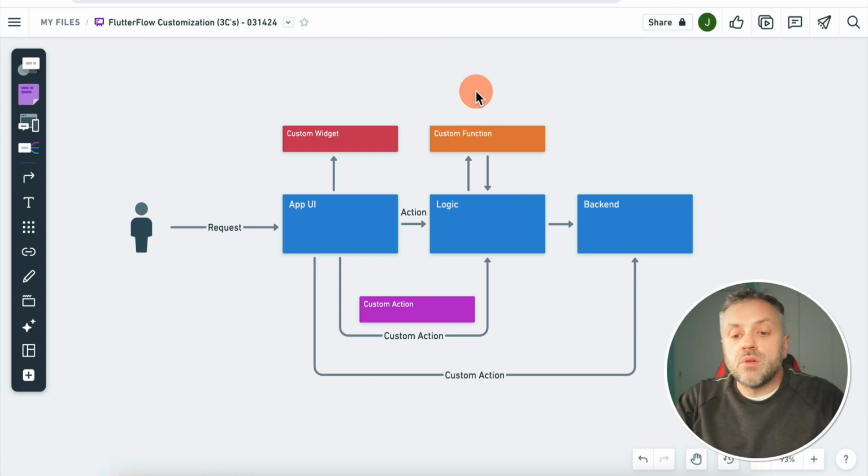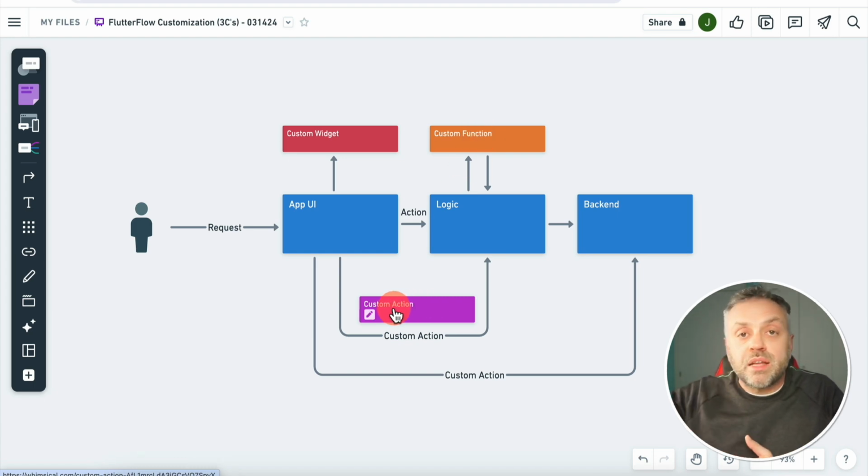Now, the first way that you can customize your app is by using a custom function, okay? A custom function is the simplest and easiest way to add some custom features, some custom logic into your app. And the biggest thing with custom functions is that a user never sees that. They never interact with this at all. The next one is custom actions. Okay, now custom actions are similar to custom functions, except now the user is directly interacting with this specific functionality.